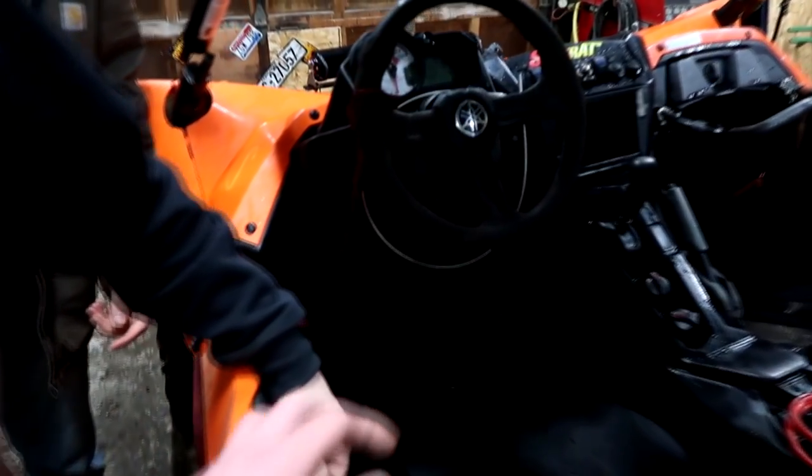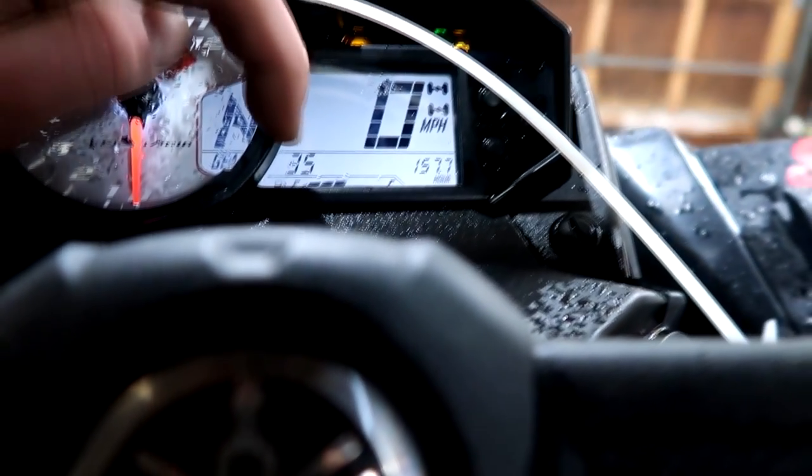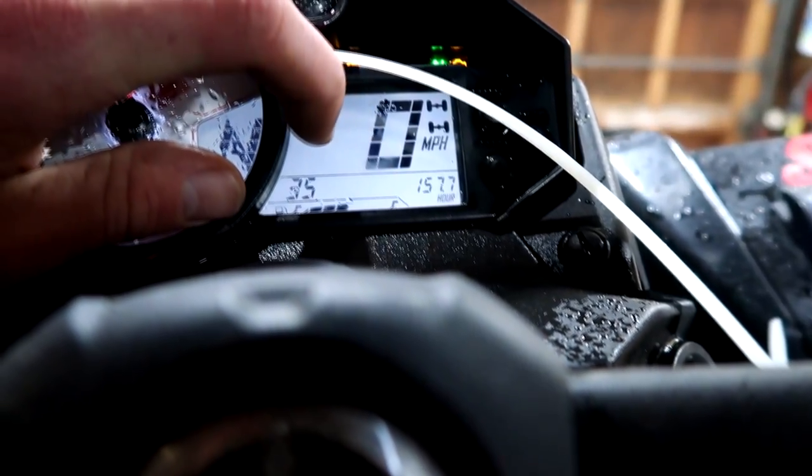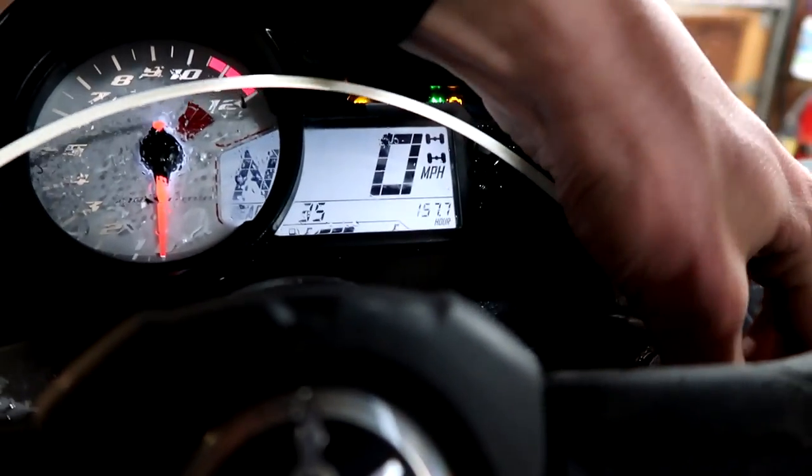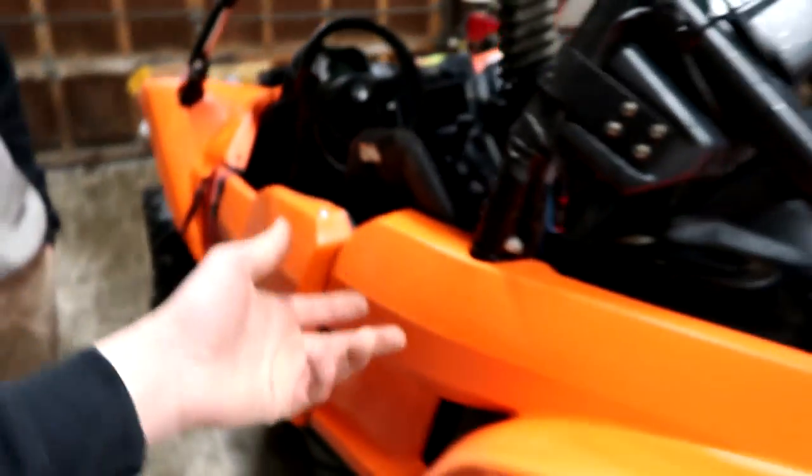But it only has 35 miles on it. The hour gauge continues to, here, don't bother shutting it. The hour gauge, for some reason, it was at 152 when I bought it. I think it was 152.2 or 152.3 or something. But now it's up to 157.7. What? Yeah. So the hour gauge, for some reason, turns on and off.